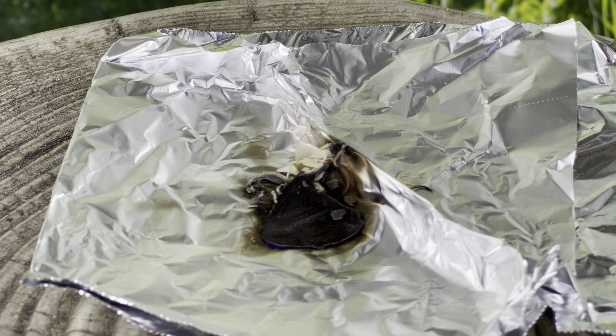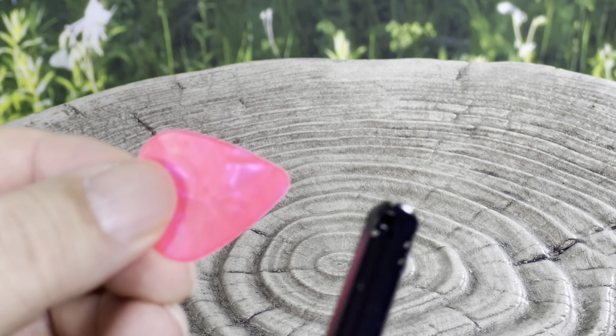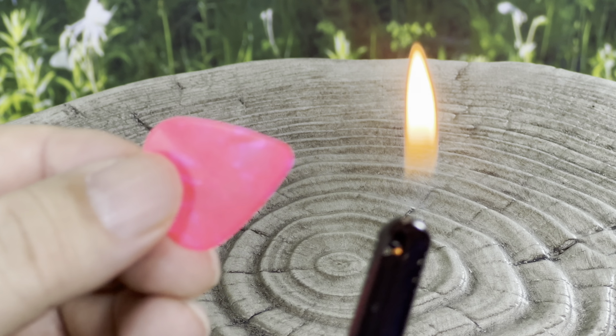So honestly, they seem to be water resistant, small, thin, slim. So I'd put a few of those in your backpack just in case you need them. Hey, if you want to pick up some guitar picks, I'm pretty impressed with that as a fire starter.